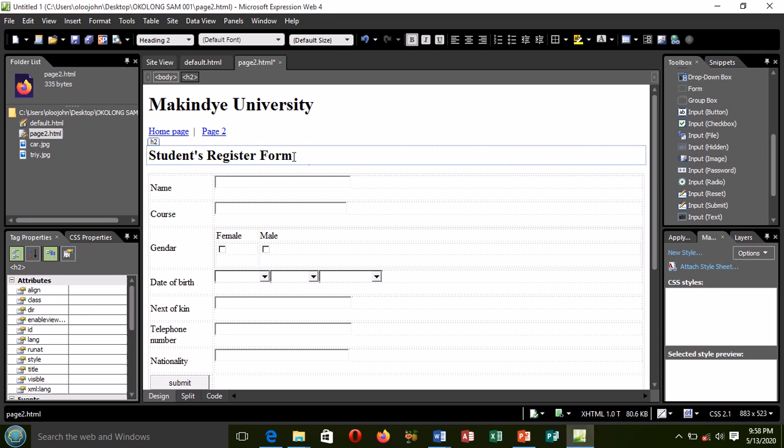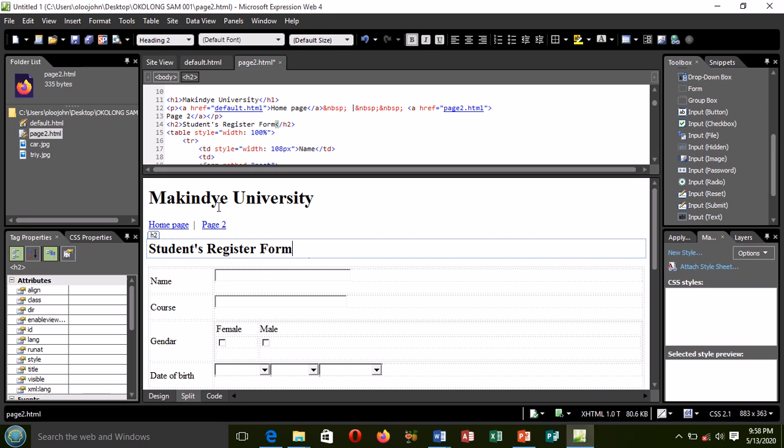So I can begin with page 2. The page title here is the students register form. So simply click, first go to split view, click on that students register form once, to locate where it is on the code view. So I have it here.